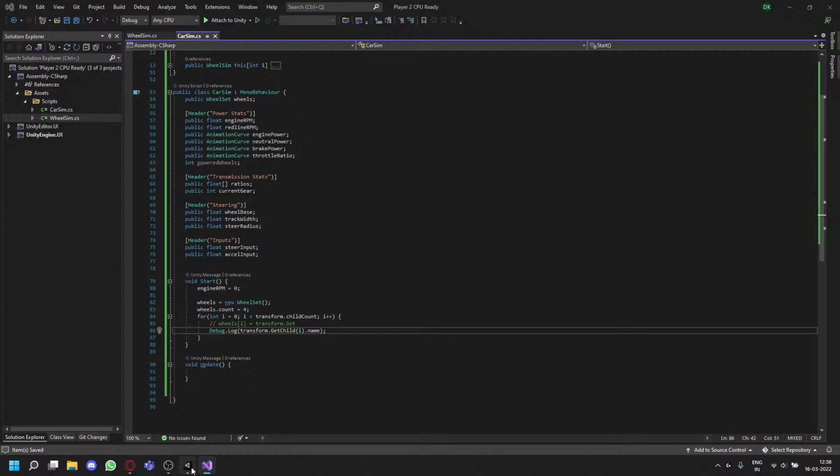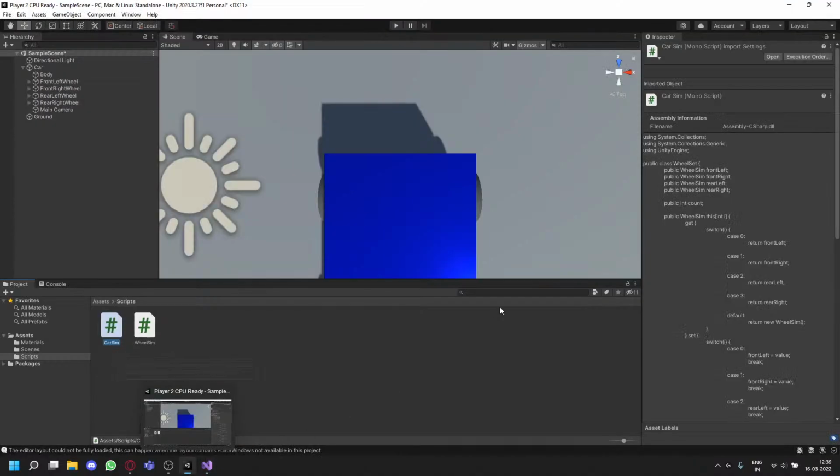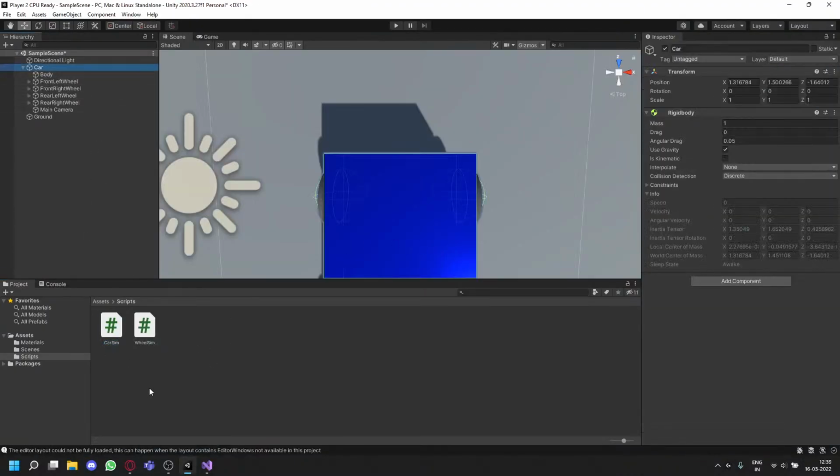Save it, wait for the script to load in, and wait, am I audible right now? Just allow me to check. Yes, I am. Okay, the script is loaded.